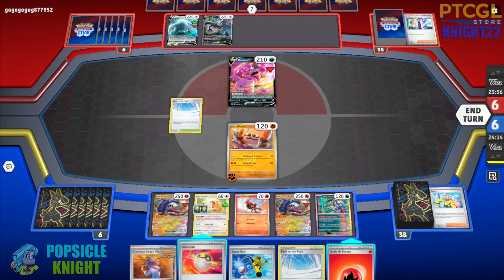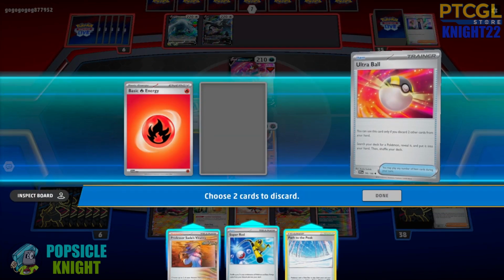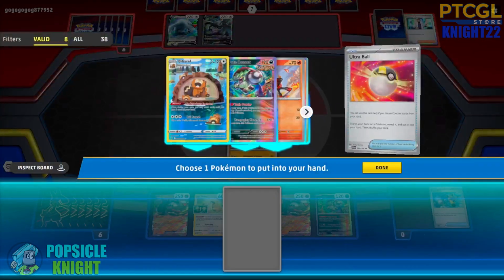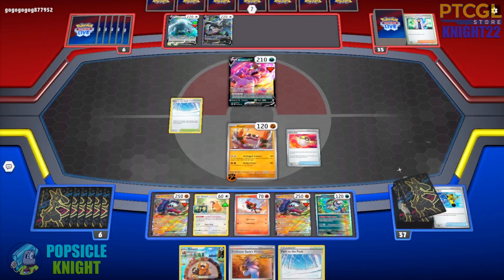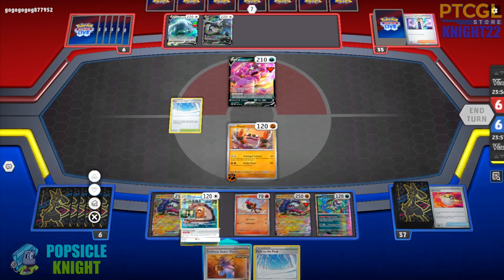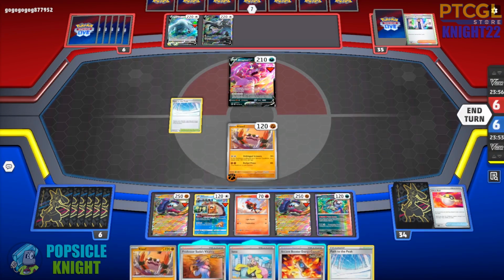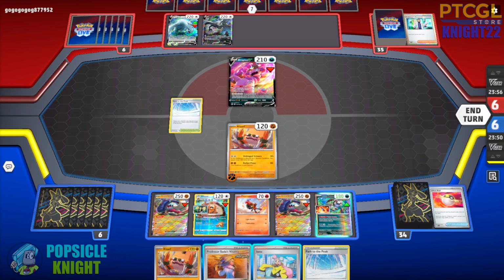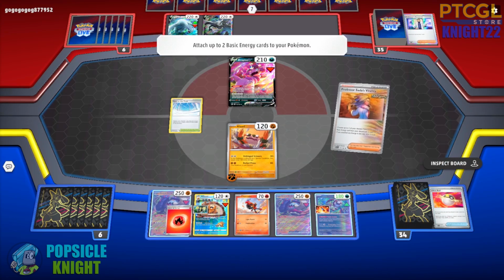We have Ultra Ball. I could use this Ultra Ball for getting our Bibarel. I'll just sacrifice those two. Get Bibarel. And then we can draw for 3 before using Professor Sada's Vitality. We got Ancient Booster Energy Capsule. That way we can draw 3 extra cards with Professor Sada's Vitality.